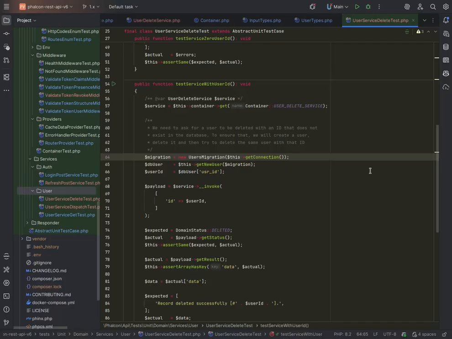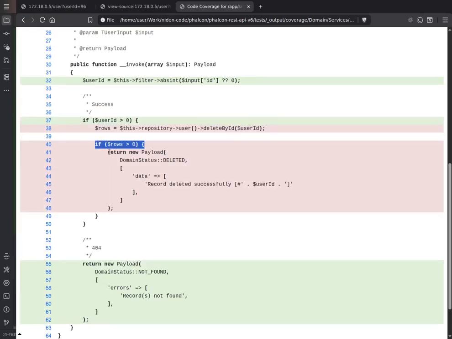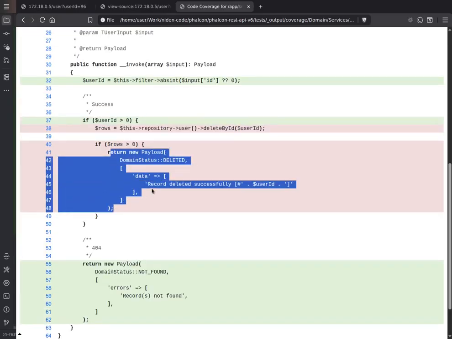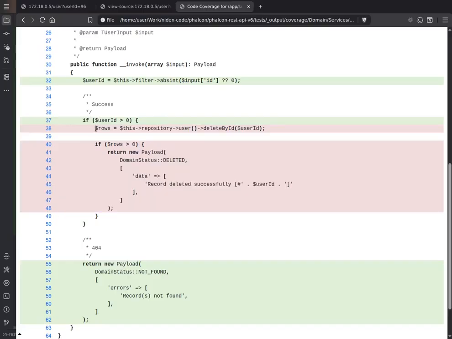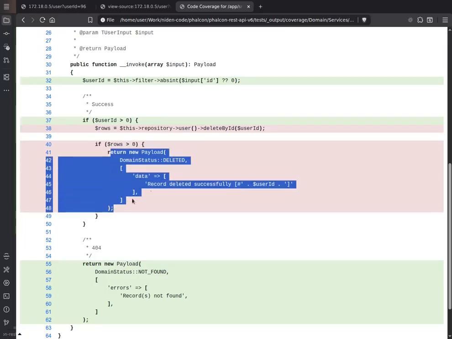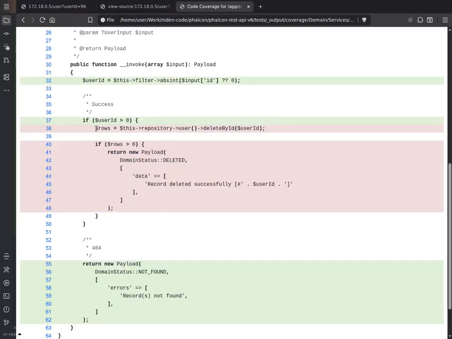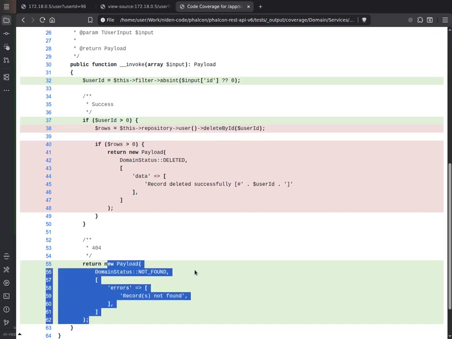So this one will achieve two things. First of all, it will go here, and then it will delete the user. Then it will go here, perfect, and then it will return this. The second time that we're going to run it with the same ID, it will come here, try to delete it, the rows will be 0, so then it will give you the payload not found.